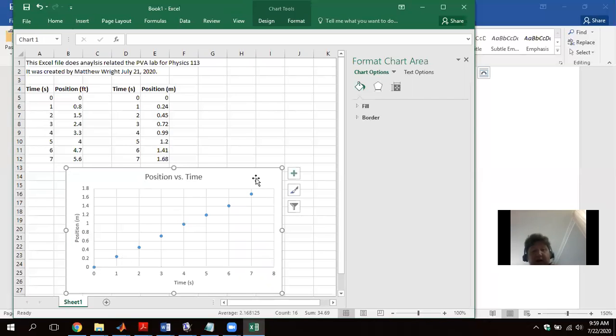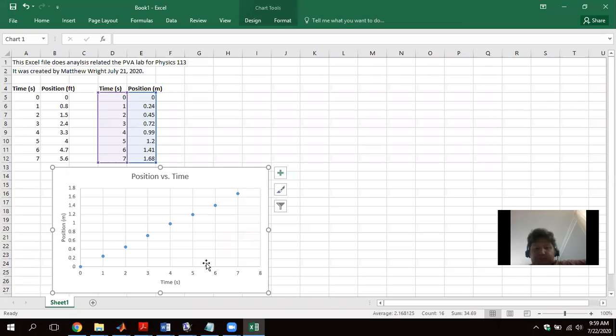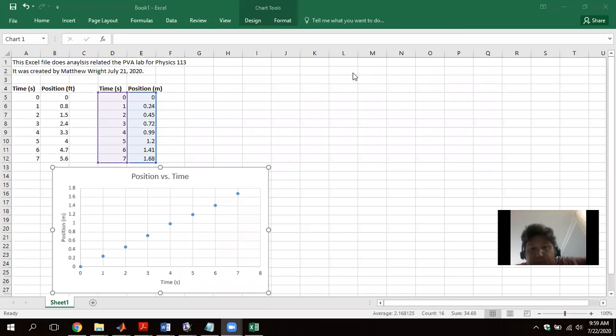Now, okay, so one of the things that you often learn when you do Excel for the first time is you learn how to do something called the line of best fit. Okay, so what you do here is you can click a point, right?